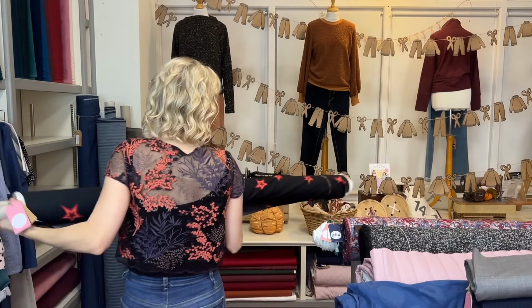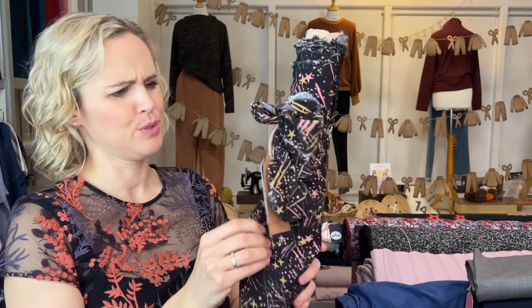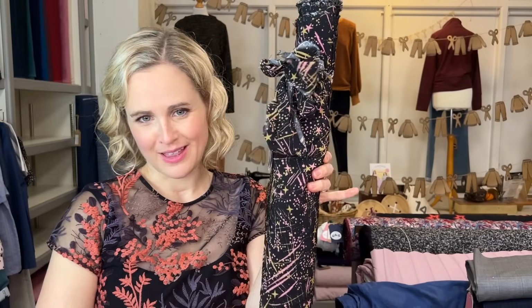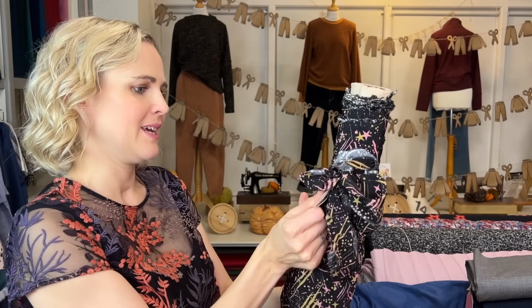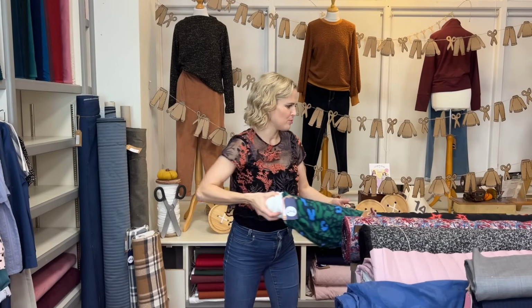And then there's also a couple of Fabric Godmother prints that I think would be nice too. This one, which we don't have a huge amount left of, but it is one that we can get in again. It's got shooting stars and stuff. I thought that looks maybe a little bit more dressy and fancy. That one is the Celeste black viscose crepe. And then one that's got maybe a little bit more colour in it.